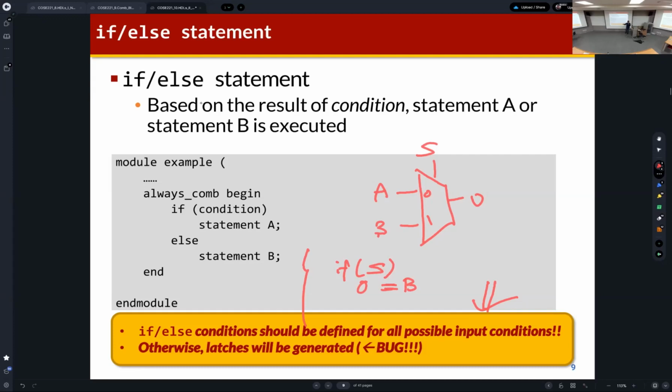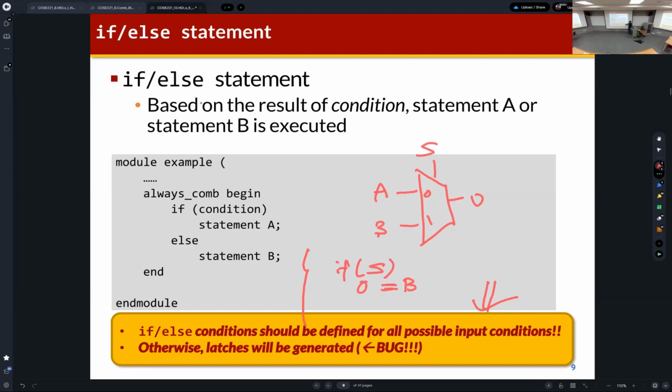We do not define the result for S equal to 0, because we do not use else. So if S is equal to 1, then O is connected to B. But for S equal to 0, it's not defined.